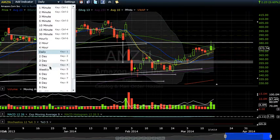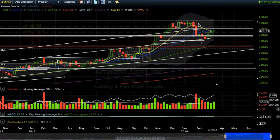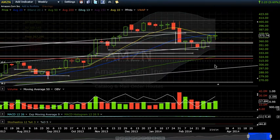Let's look at the weekly chart and see how many candles are being formed right now. This could be considered a bearish retracement, okay? And it's coming right back. It made a doji for the week as well, off the 20-week moving average, but it's still uptrending, so you have to give the trend the benefit of the doubt.